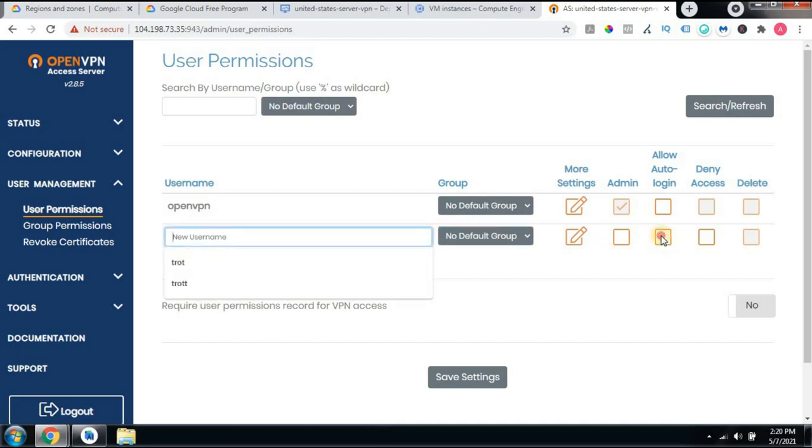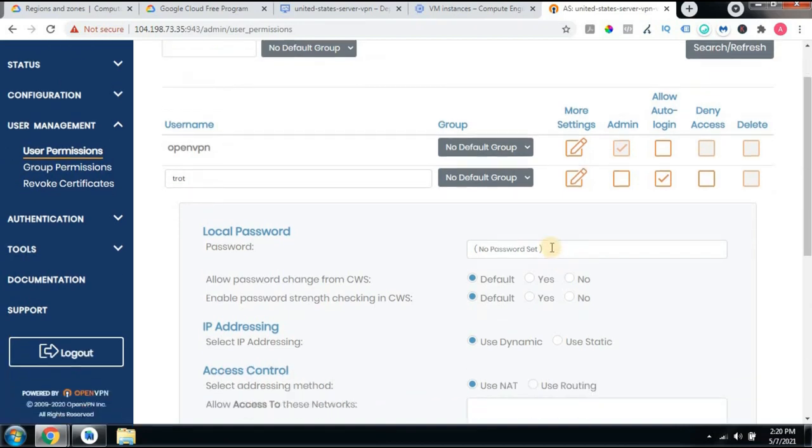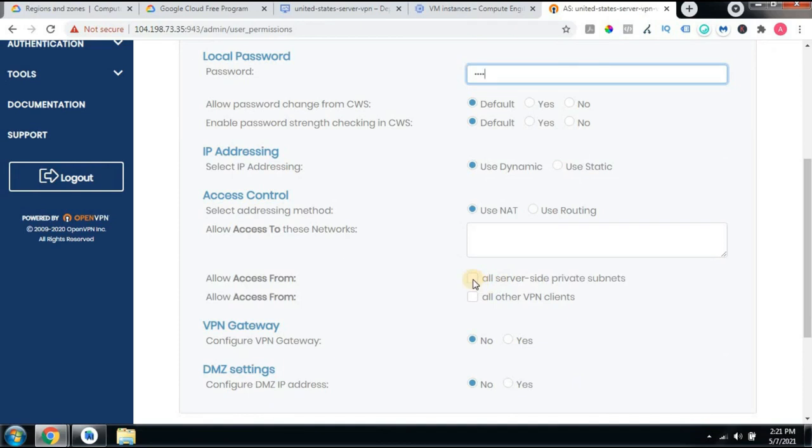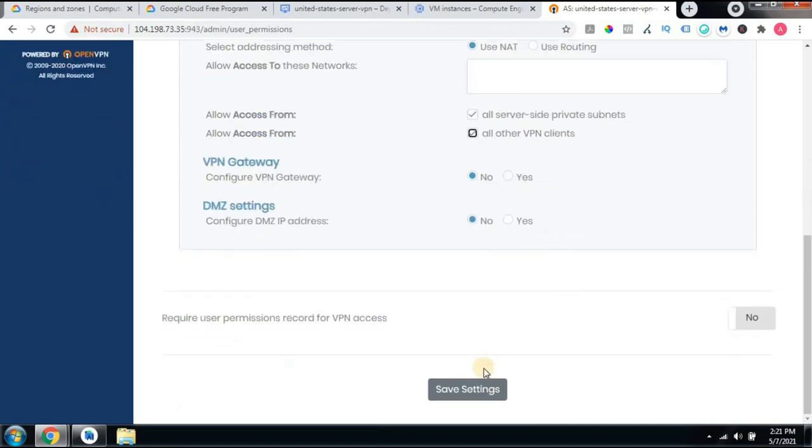So just click on allow auto login profile, give it a username, like I'll give it trot. Click on more settings. Password would be trot as well. We don't need this, but yeah. Click on allow access from all server side private subnets on both of them. Okay, allow other VPN clients and just click on save settings.